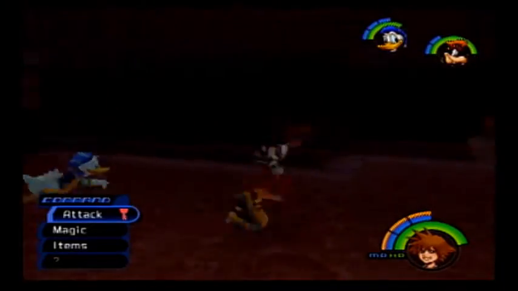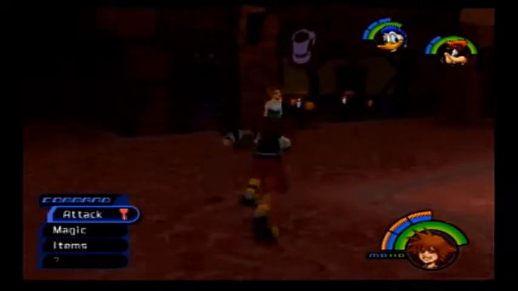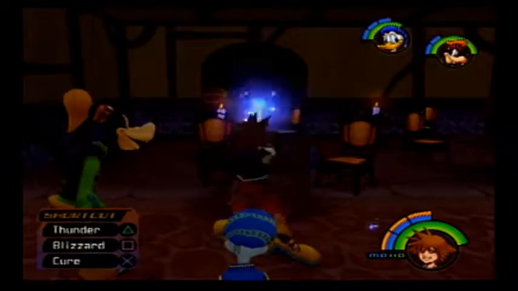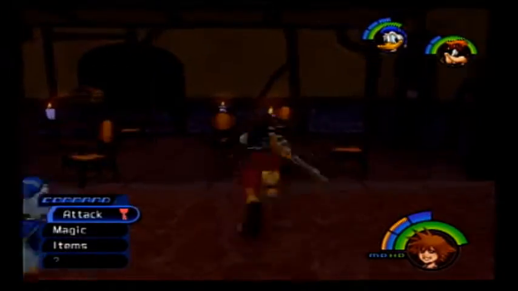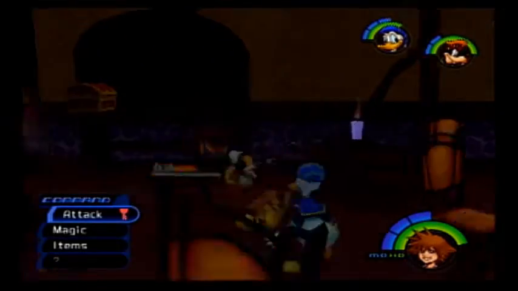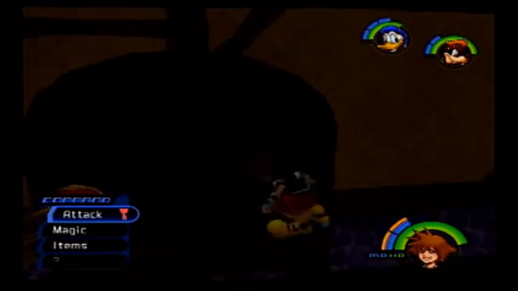Alright, let's land in the district. The first district. Ooh, we should also now be able to freeze all the candles, since our MP is sufficiently high. So we freeze that candle. Freeze that candle. Deep freeze. Freeze that one. And freeze that one. And now we can open the chest.